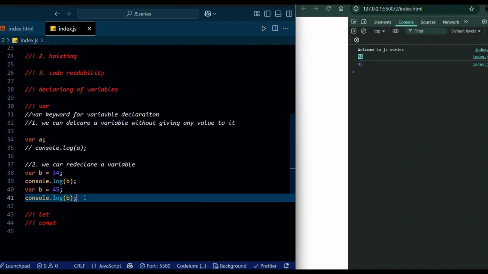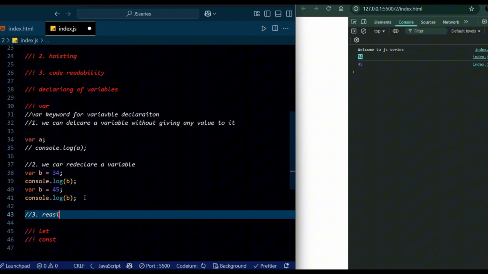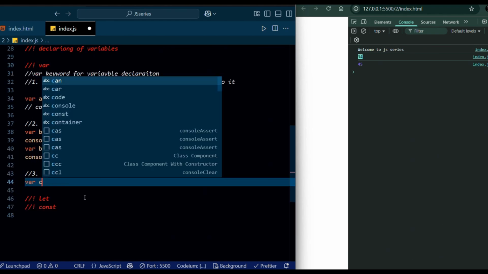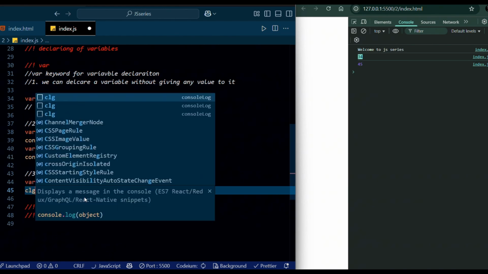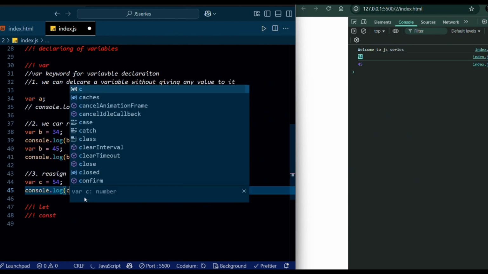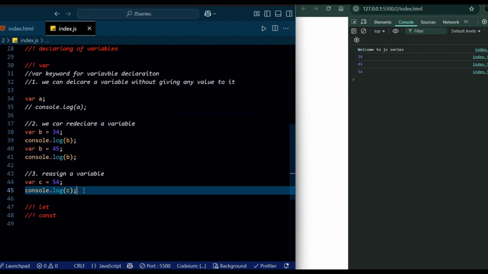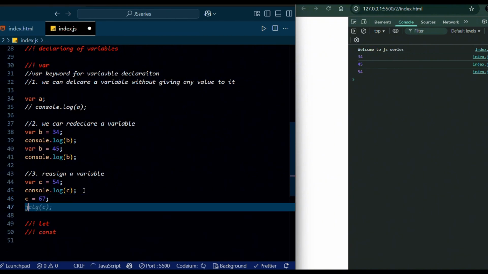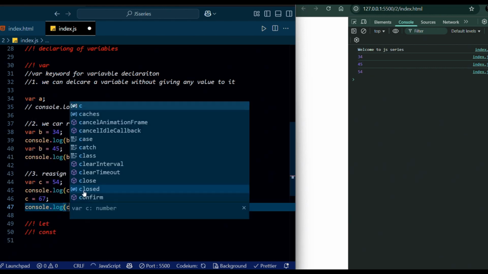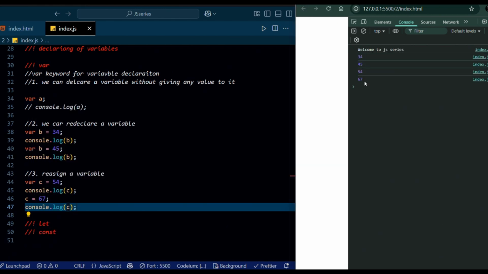This means redeclaration. Another point is reassigning a variable. Let var c is equal to, let's say, 54, and console c, then 54. Later we can change the value of c from 54 to 67, and console the c, and then 67.